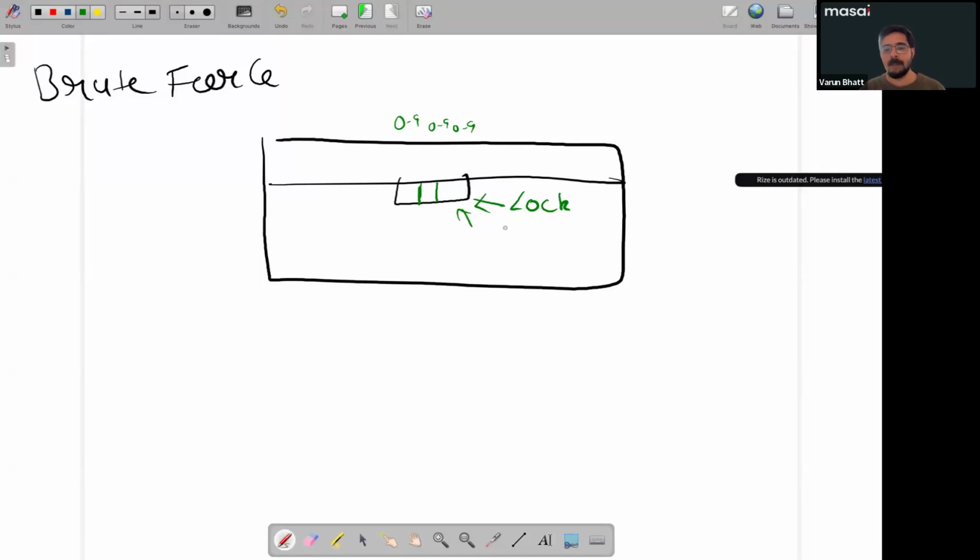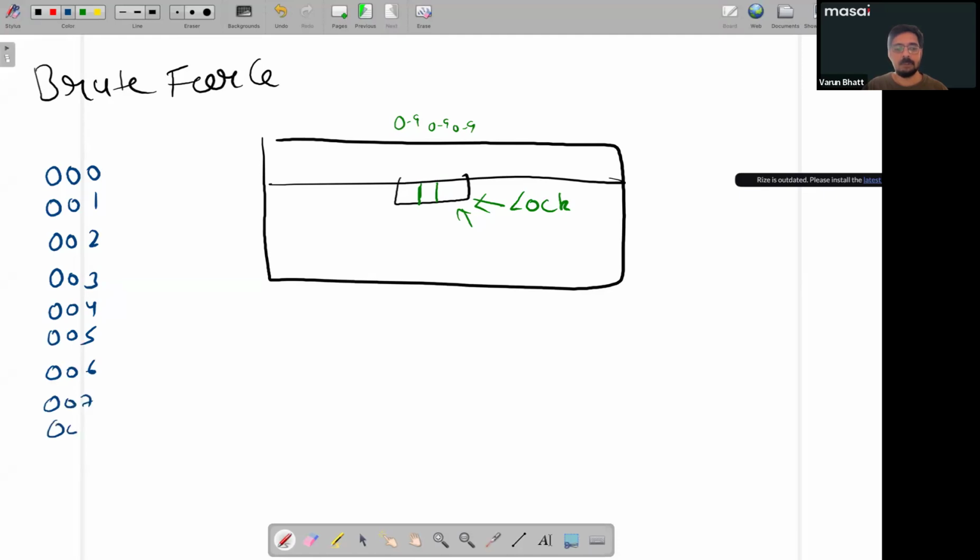Now you don't know the password, so what is the layman thing you can do? You will try to find out each pattern. You will first try 0, 0, 0. Then 0, 0, 1. Then 0, 0, 2, and so on up to 0, 0, 9.